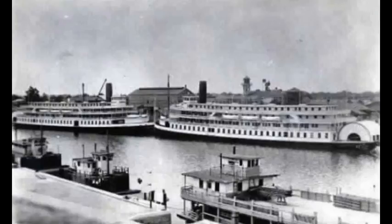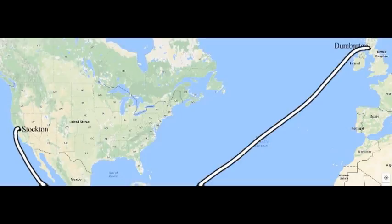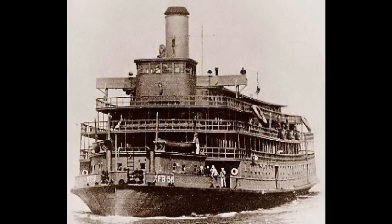All right, the Delta Queen is a two-of-a-kind stern wheeler. She was laid down in Scotland, then after launch was shipped to California for fitting out and service. She, along with her brother, in this case the Delta King, operated there till World War II. During the war, they were used as barges to transport various war materials.